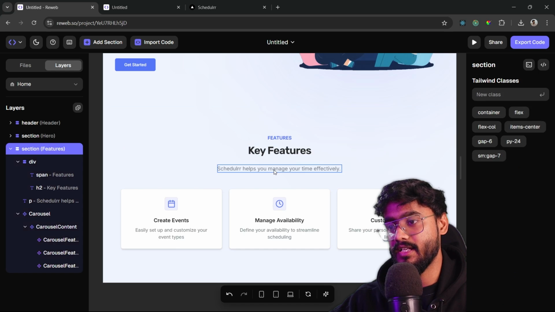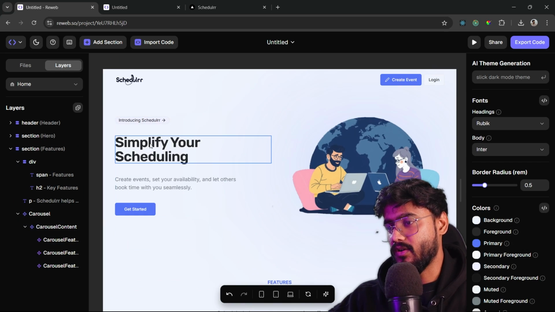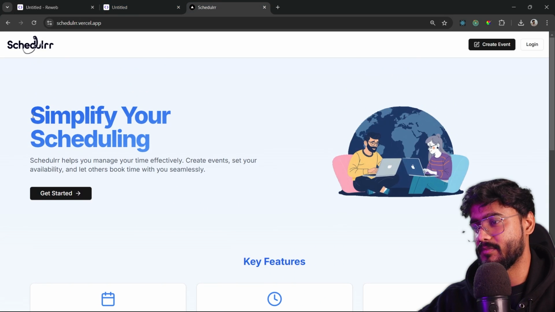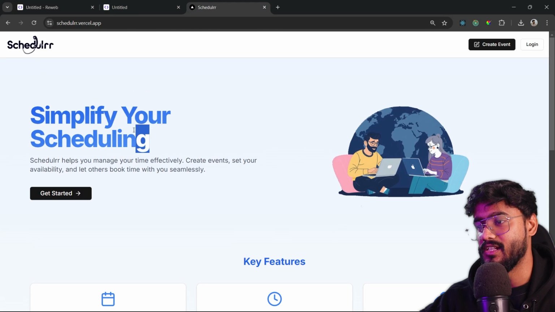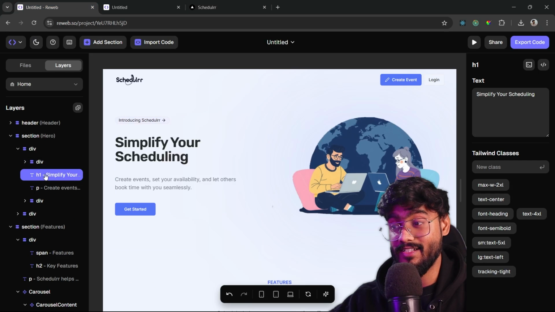We can add the text and description and everything, right? So this looks good now. Now, one thing that I missed in the hero section, you can see in our deployed website, we have this gradient-like feel over here, right? Can you add it over here? Of course you can, because we are using Tailwind CSS if you remember.